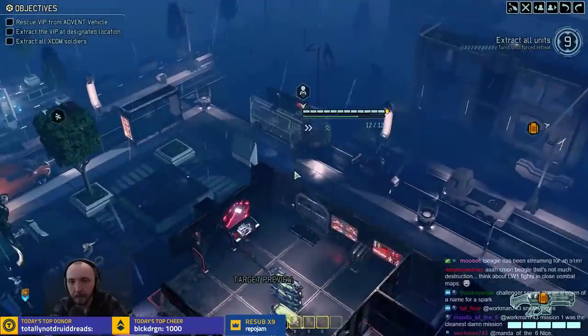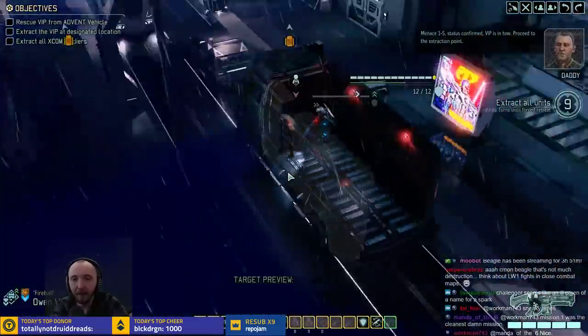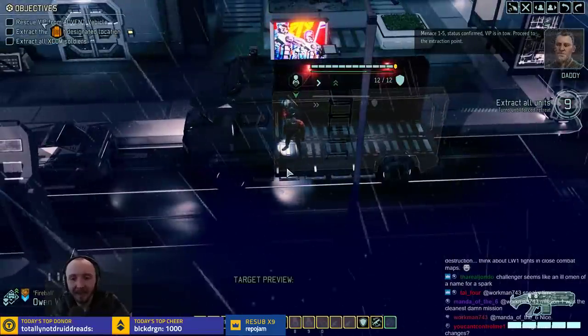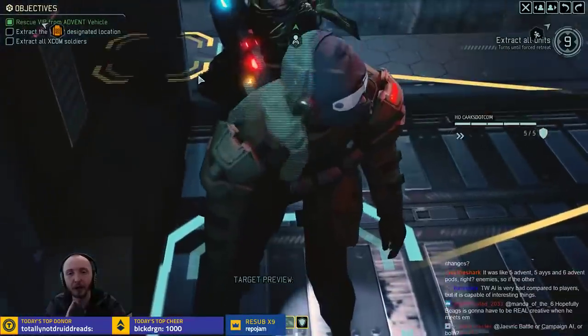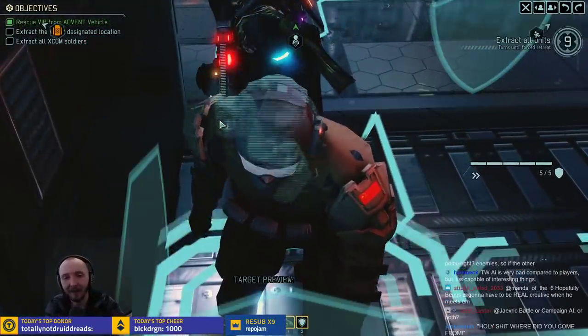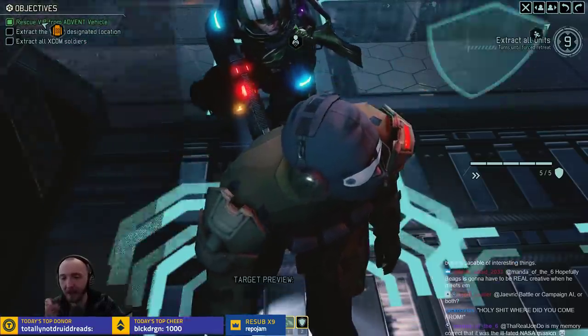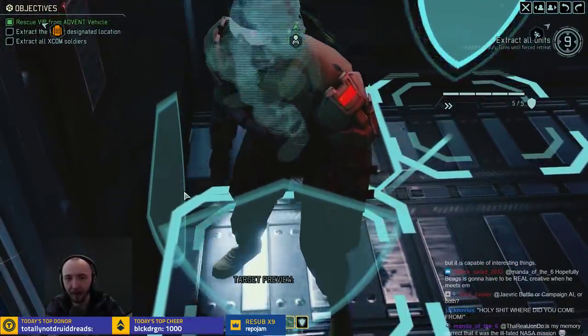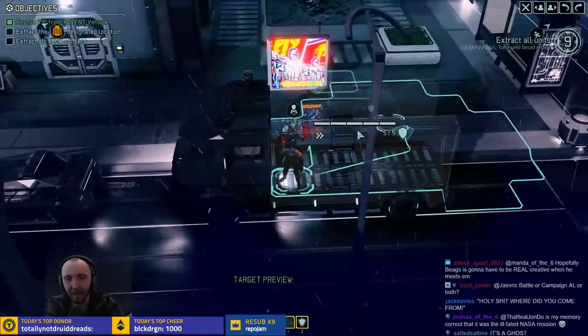Whatever you say. Hey, intel, what's up? Status confirmed. VIP is in tow. Proceed to the extraction point. Gox is just like, holy shit! What is that outfit you've got on? They took the exosuit armor off you, but they left you in the exosuit doughboy suit underlay, I guess. Great outfit there.